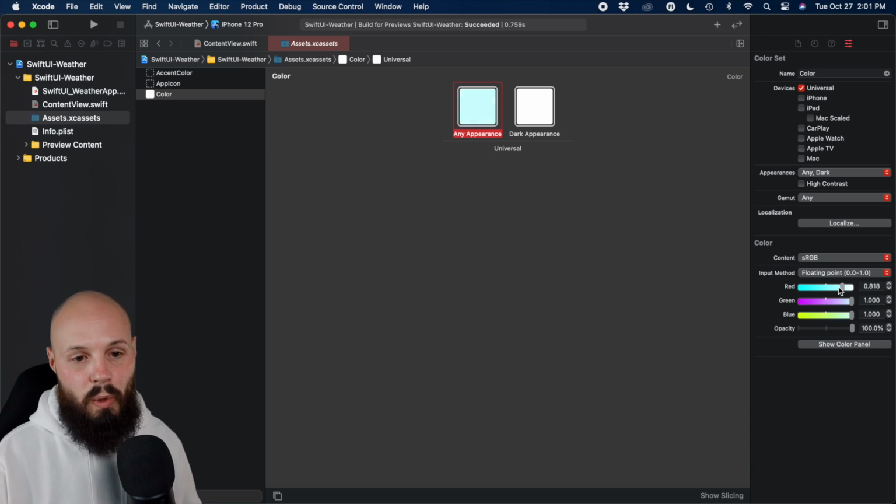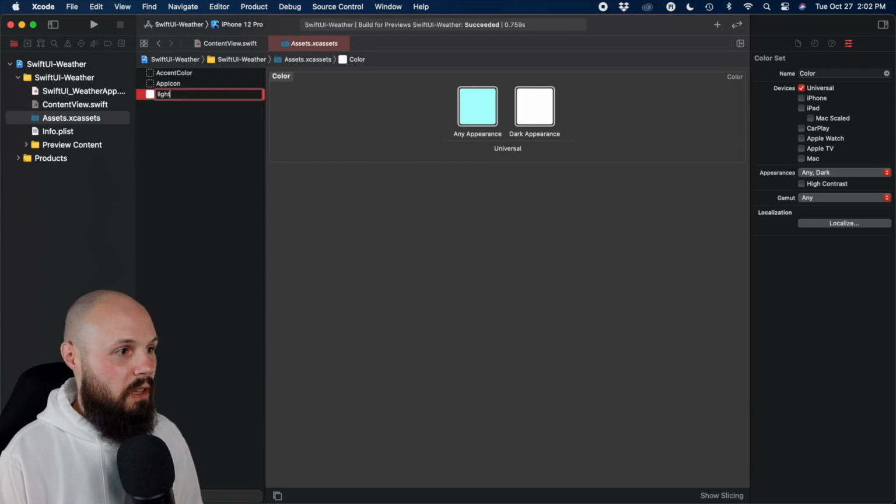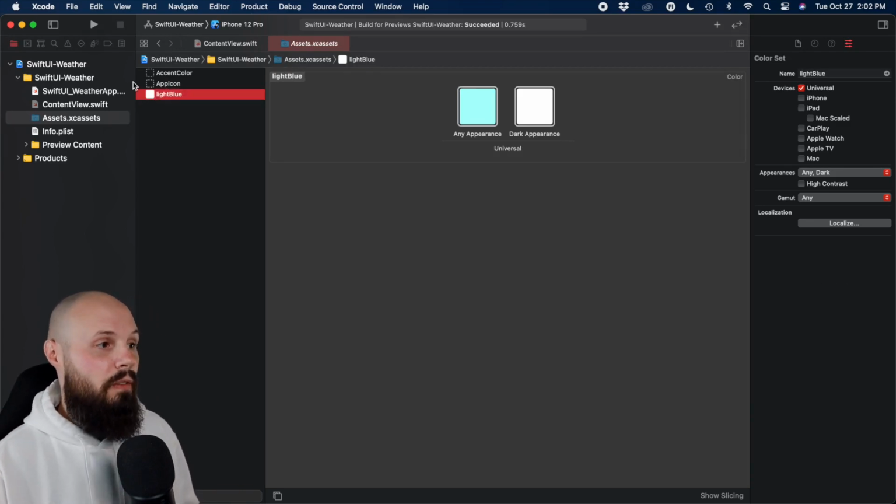You can pick whatever color you want here. So we're going to try to get a light blue. And I'm not going to have an exact value here. You can just see it changing colors up there and pick what you want. So we're going to go like very subtle light blue, and maybe a little more. We can test this out and see it. But the key here is when you click on color, you want to name it, right? So we'll say light blue, right? You can name it whatever you want.